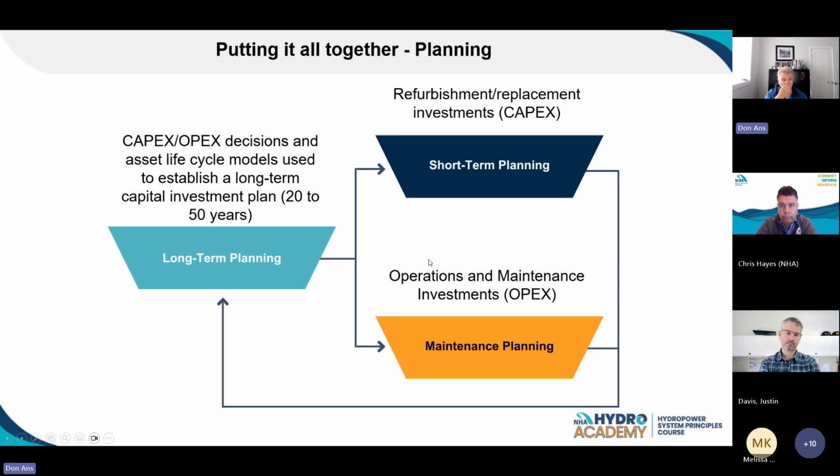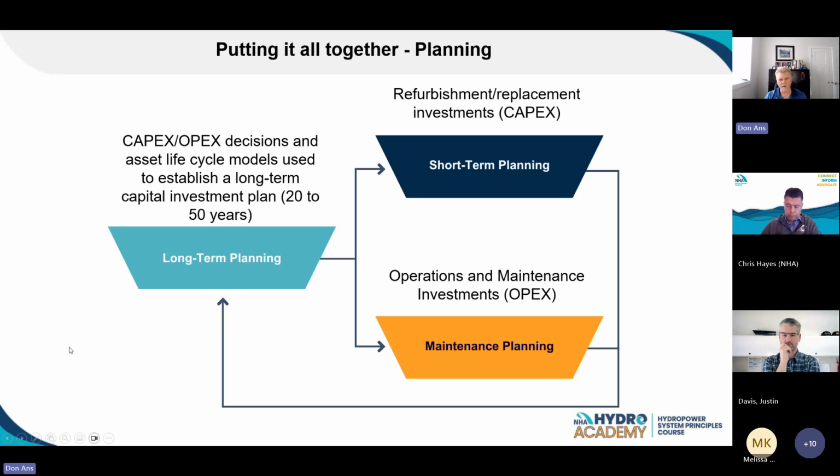And this just shows how it goes together. It's funny, I've looked at this slide a few times to see which one I would draw first. Your analysis based on condition, in my head, would give you your short-term plans. So you've looked at asset condition in detail. You've said, okay, now I need to replace this unit in 5 years. I need to do this one in three. And you've also done your failure mode analysis where you've come up with your maintenance plans. So that gives you your OpEx budget, and then based on that, because those decisions dictate.